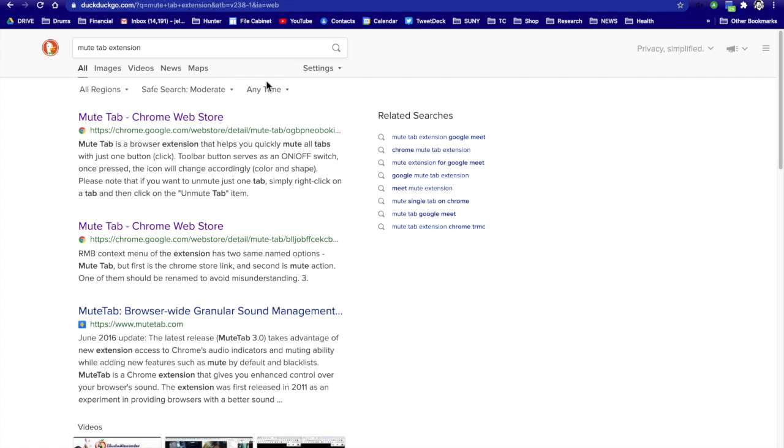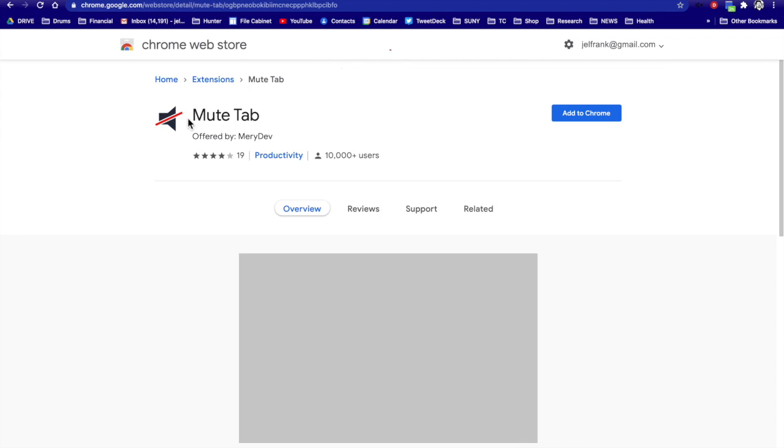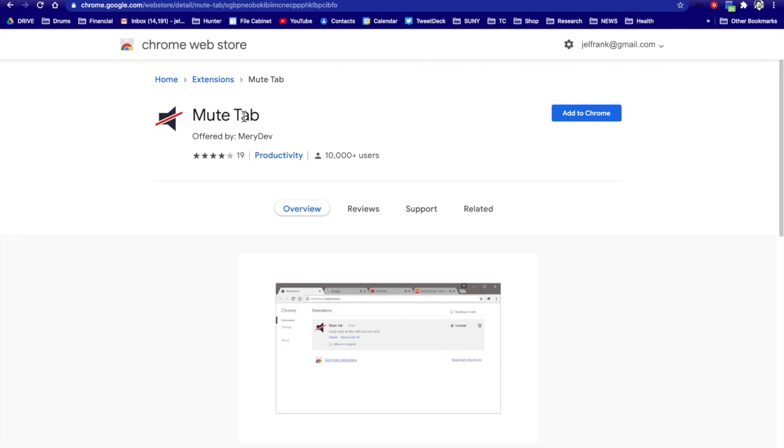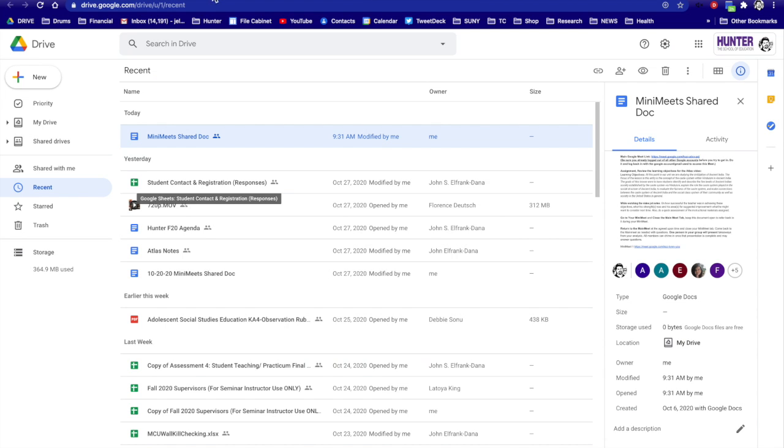This is for Chrome. Again, you've got to use Chrome. You can't use other browsers. Mute tab, Chrome Web Store. It's free, okay? You click on Add to Chrome, and then you would have an icon, something like this. Well, you would just pin it there. So then you could mute, because this will kill the cross-window audio, which can be maddening if everyone can hear everyone else.